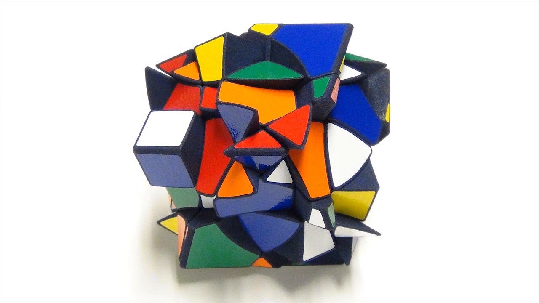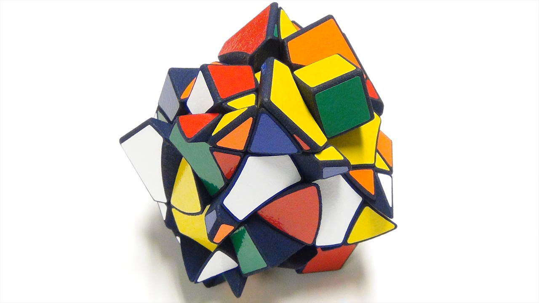And now what you can see here is the puzzle scrambled with the jumbling moves. So, you can see the drastic shape-shifting that occurs here, because many of those pieces that were originally stuck in those orbits are now moved out of them.